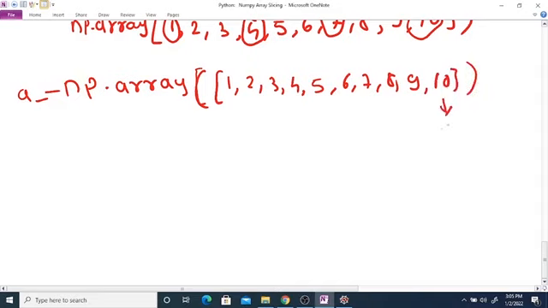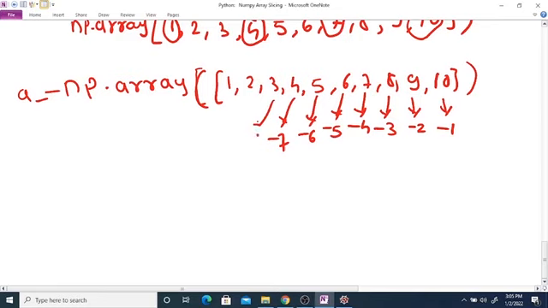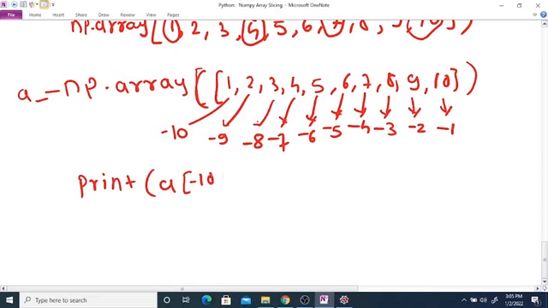We know that the negative indices are -1, -2, -3, -4, -5, -6, -7, -8, -9 and -10. So if you print a from -10 to 0, since we exclude the last index, then it prints the entire array.